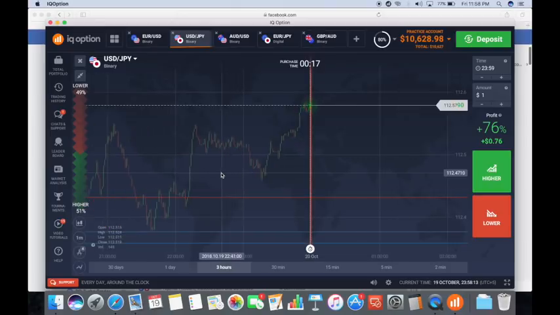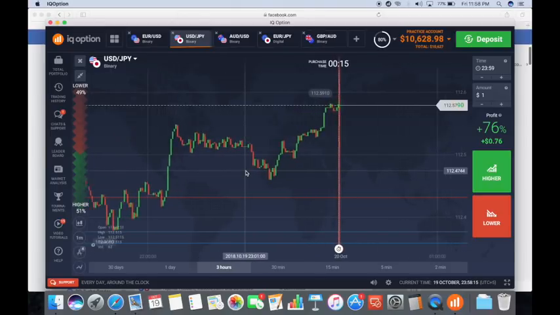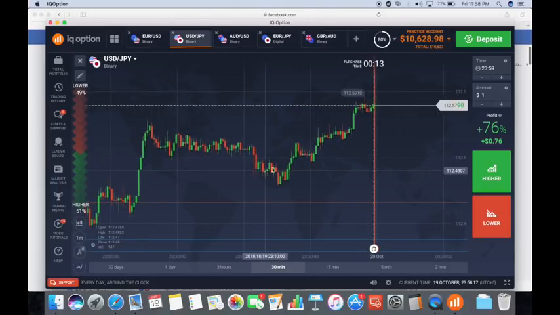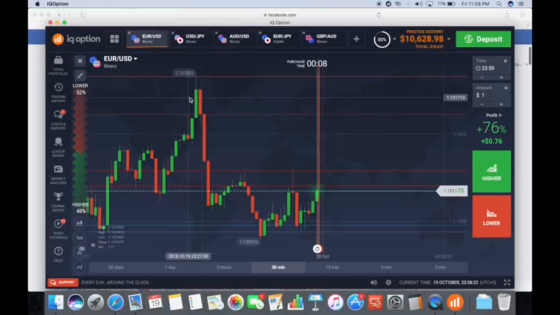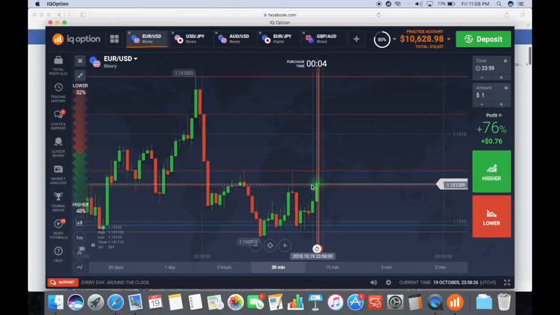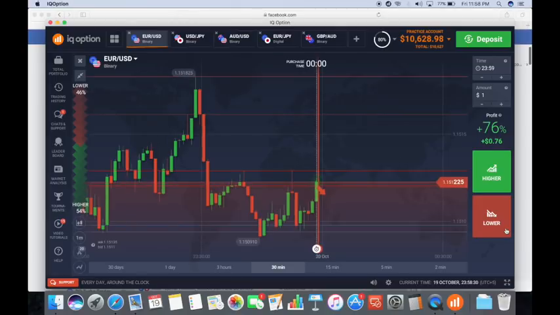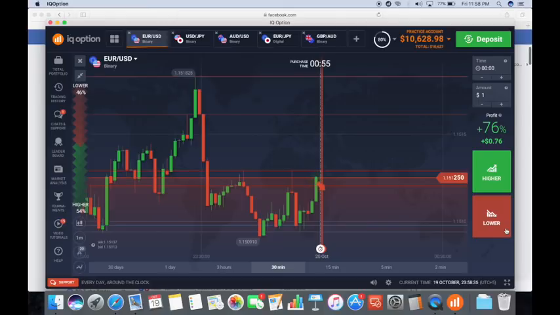It doesn't matter what pair you trade, okay? It doesn't matter. All that matters is that you identify the strongest levels of supply and demand. You see, it pierced through that, and now I will be looking for a weakness or a strong green candle. Let's see. You see, it pierced through this area because it has been tested once.